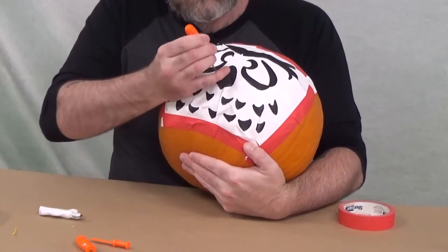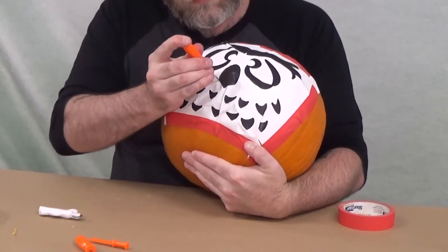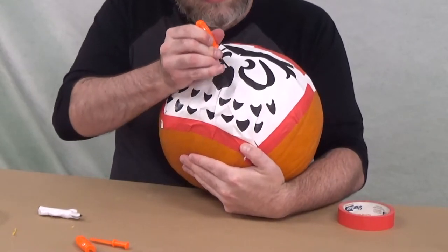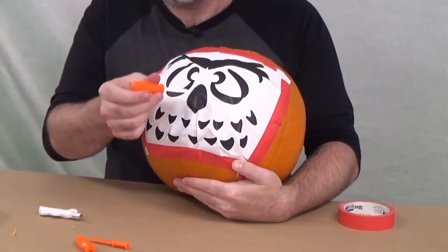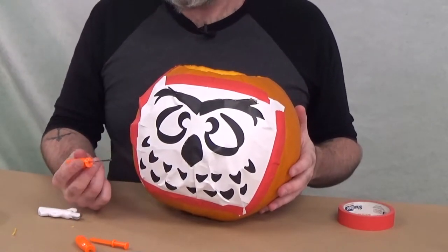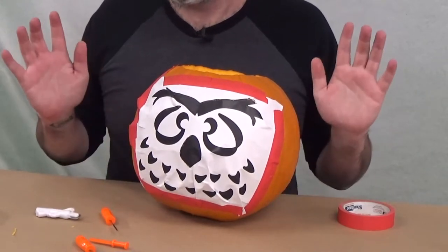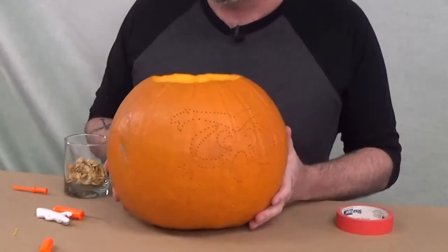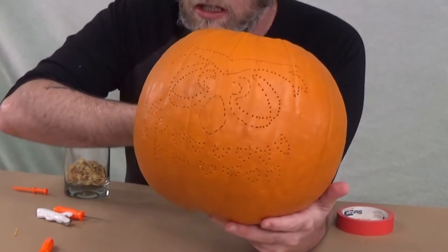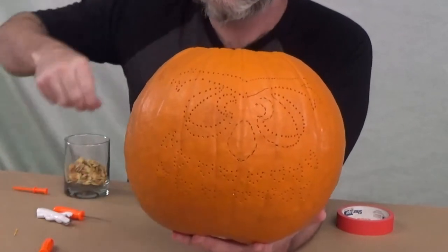I'm just going to go like this. And you can see how I'm poking little holes. So I'm going to do this for the whole design. And let's fast forward to see what it looks like when I'm done. Now you can see our outline, all the holes I poked in the pumpkin. So this is going to be a lot easier to carve out with our saw.